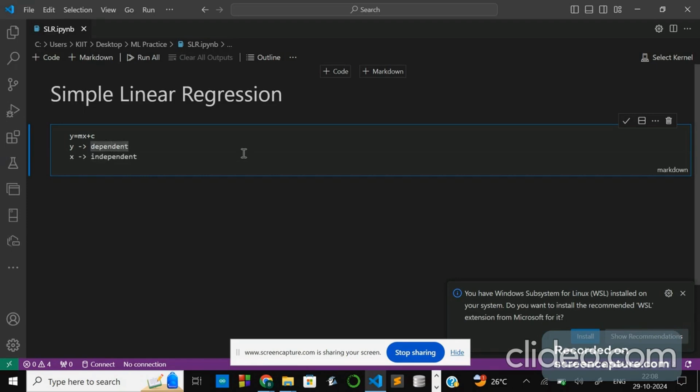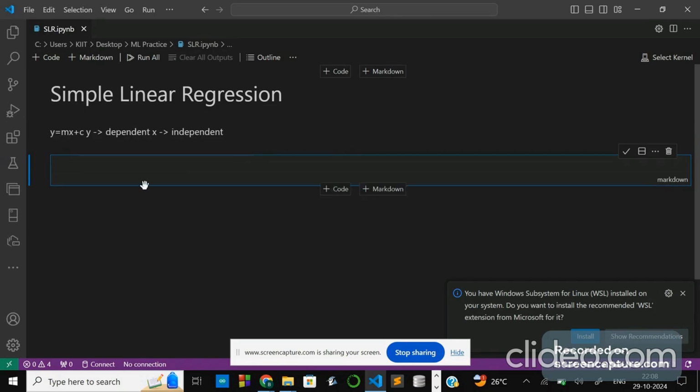Okay, now initially, consider the first step, which includes extracting the data.